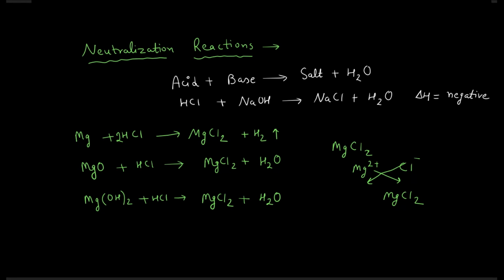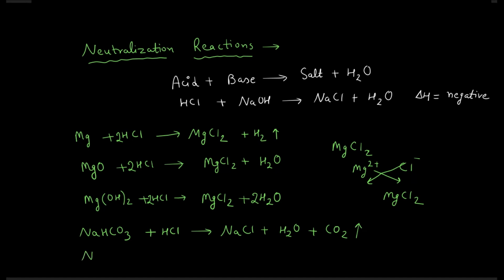The above reaction we can balance by putting a 2 over here. This reaction also we can balance by putting 2HCl and 2H2O. Other reactions involve the reaction of sodium bicarbonate, NaHCO3, with HCl to give sodium chloride, H2O, and CO2 gas. We balance the equation. Yeah, it's already balanced.